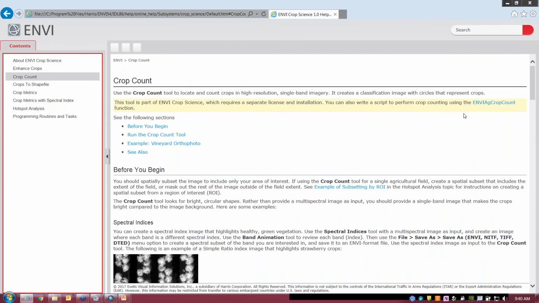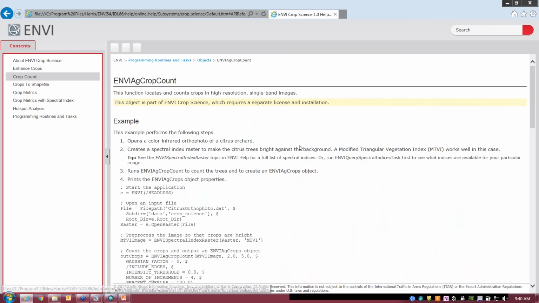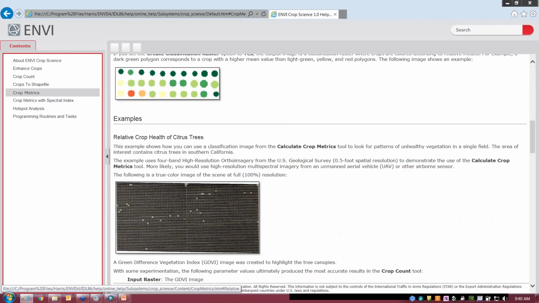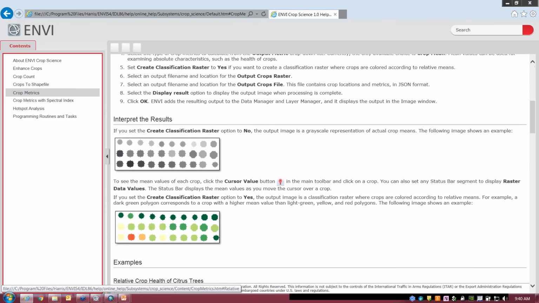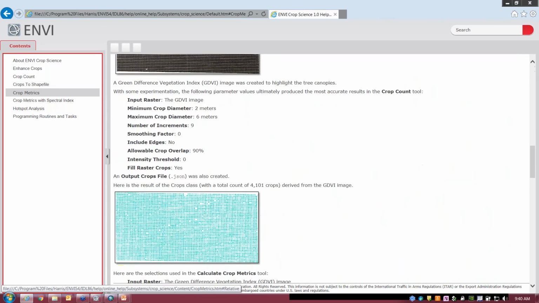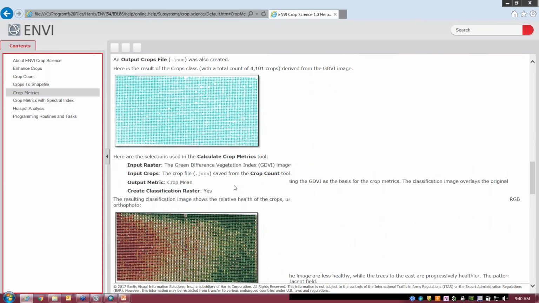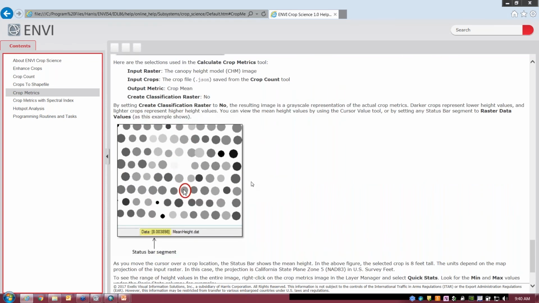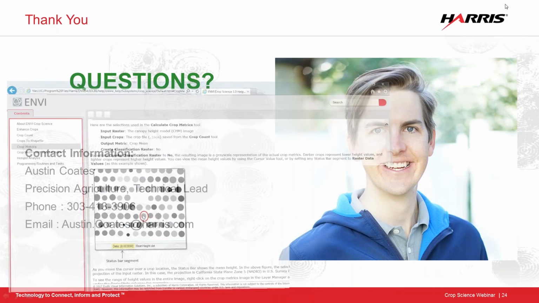Great. So to use crop science, you have to have Ndvi. People are asking, which Ndvi can they use it on? Can they use it on Ndvi 5.3, 5.4? Is it free of charge or included? Nope. Yeah, it's Ndvi 5.4, and this is an add-on module. So there's a fee associated with it, but yeah, it's Ndvi 5.4.